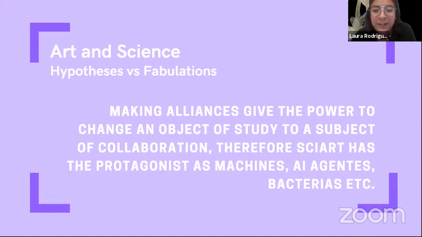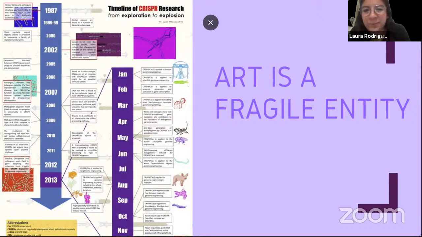So in the case of bioart, the protagonist will be the part of bio, being alive, that goes from proteins to structures and organisms. And why are we talking nowadays so much about bioart? Well, because in the last century, we had the boom of biotechnologies. We discovered the DNA. We started to understand the genome. The genome is the group of genes that are in the DNA of humans or in different plants and animals. So we started to understand how that works. And there was genomic therapy. We started to modify organisms. So it was a boom in science, and art is always reacting to society. Art is a fragile entity that reacts to what is happening around. So therefore, we artists started to wonder how to use these techniques and technologies as part of our creation.